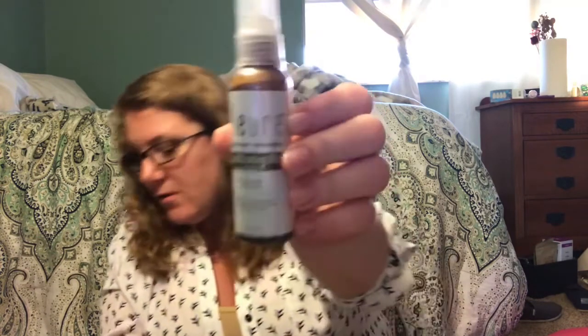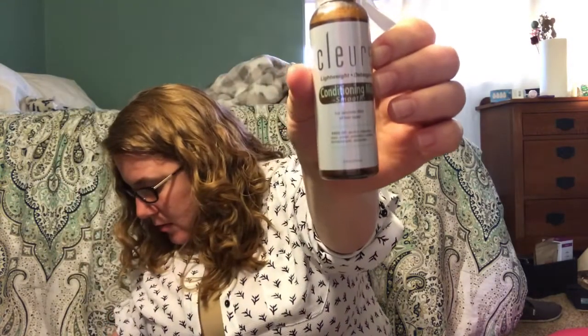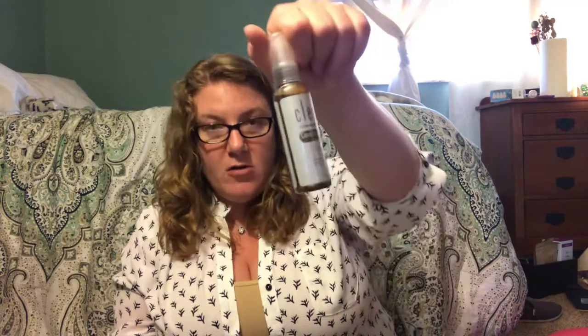Okay, next is the Solar Lightweight Detangling Conditioning Mist Smooth for sensitive hair, all skin types. I just saw it. I bought one here. It's a $10 value. It's a travel size. The unique mist will leave your hair healthy, silky, and easy to manage. It can be used on wet or dry hair and works for all hair types, including children's hair, dry hair, oily hair, or color-treated hair. And then also have a code for this, but it expired already, so.